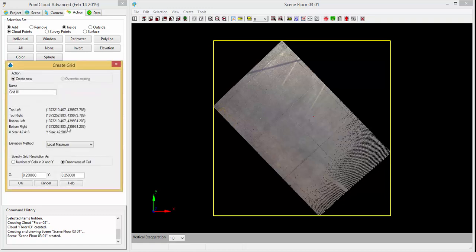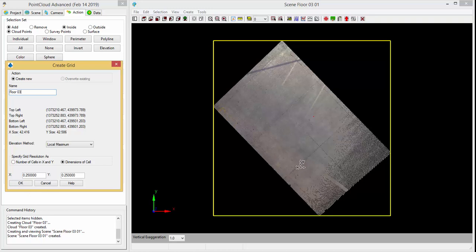Now, if you have coordinates here, you know that it's picking up the coordinates of the yellow bounding box. There's the cell size. It's telling you that dimension of cell is 0.25 by 0.25. So we're going to create a new file, and we're going to call it floor 03, and you can set them down to 0.1 by 0.1. The smaller you make it, you may get a tad bit better volume or reporting, but quite frankly, doing every 3 inches is probably overkill.